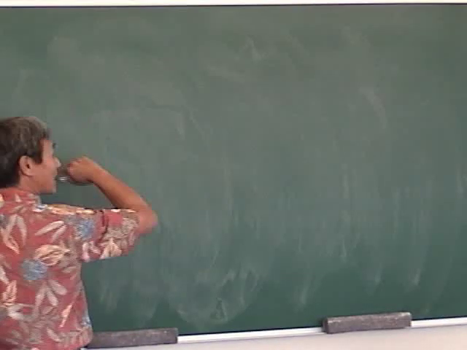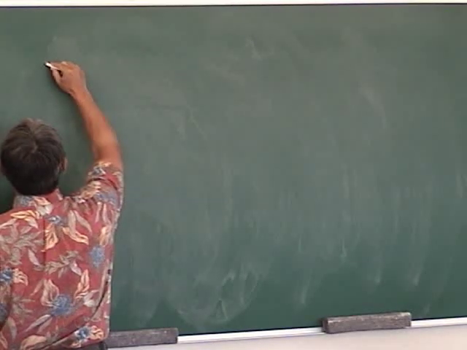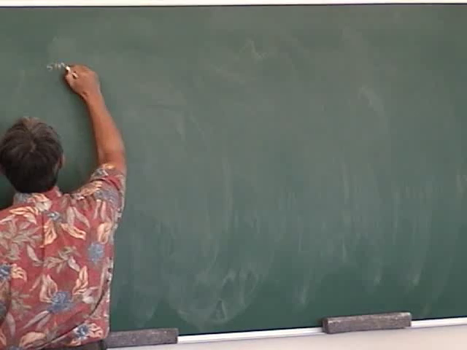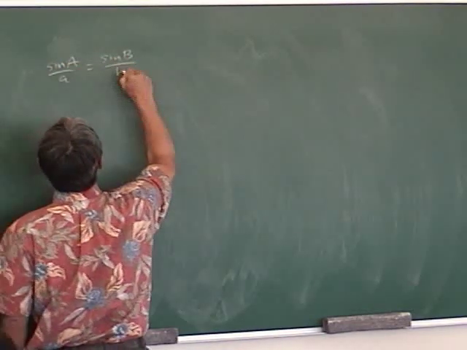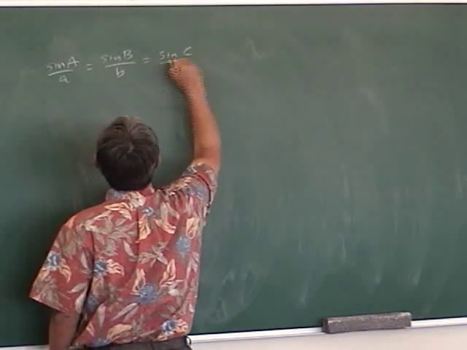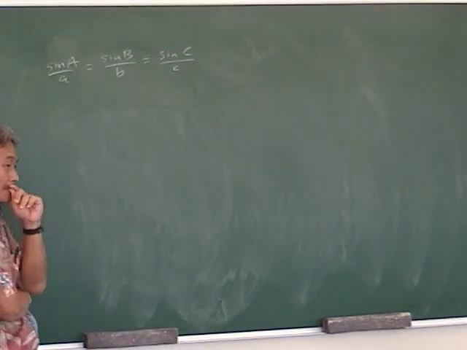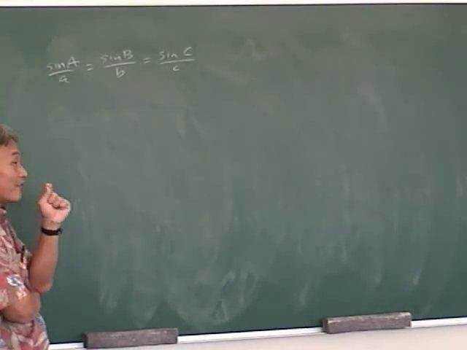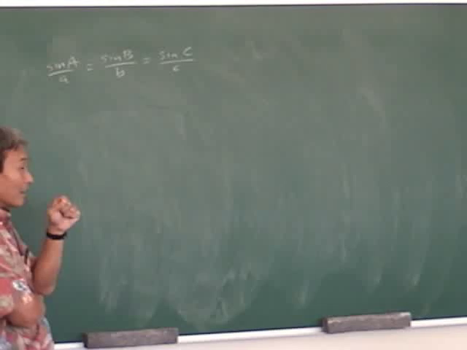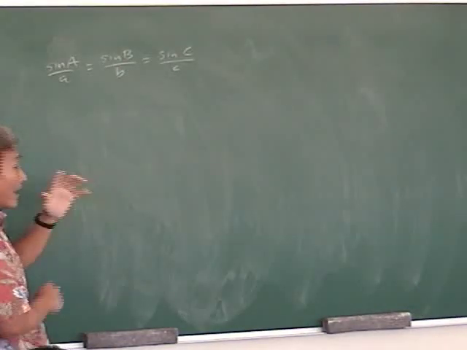You use the law of sines and the law of cosines. What is the law of sines? Sine A over A equals sine B over B equals sine C over C. You know why they call this the law of sines? There's sine in it. Now you might laugh at that, but every single year I tell them to use the law of sines and they're using the law of cosines. No, every single year.